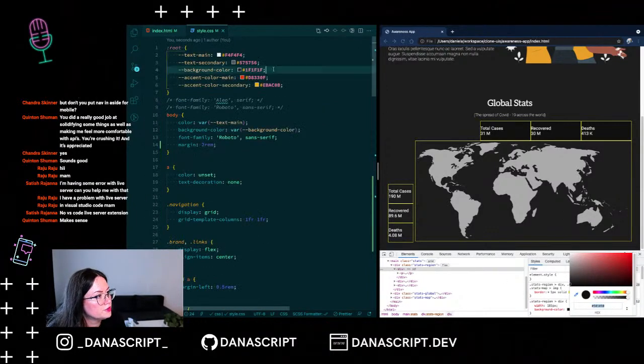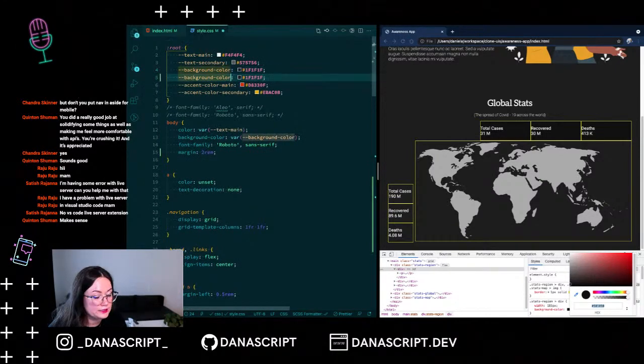Let's maybe stick it in a variable. Background color secondary, why not? We already have this value here. Below we have accent color and accent color secondary. Yeah, that's our main naming convention.